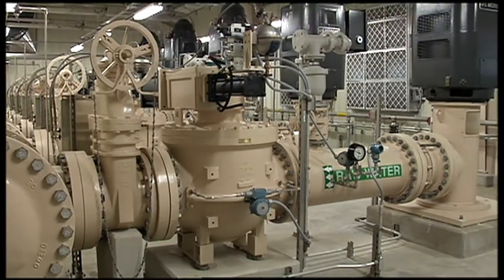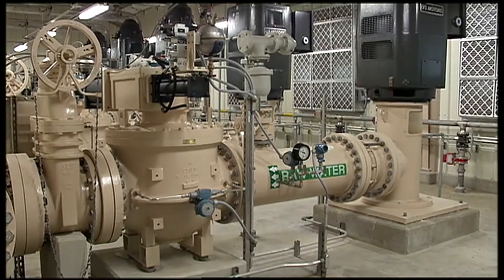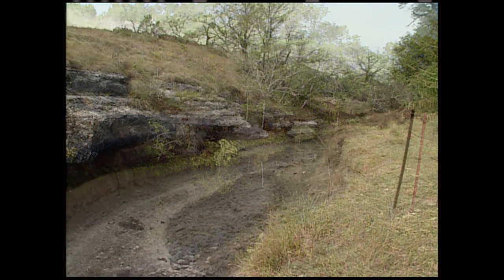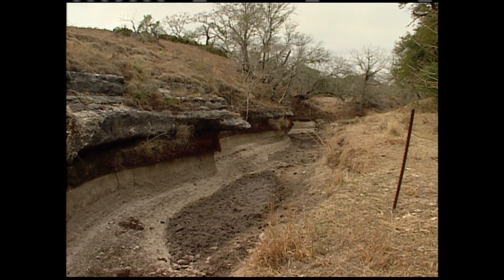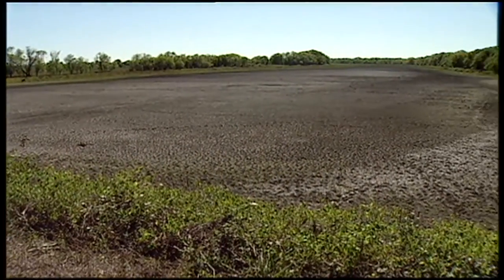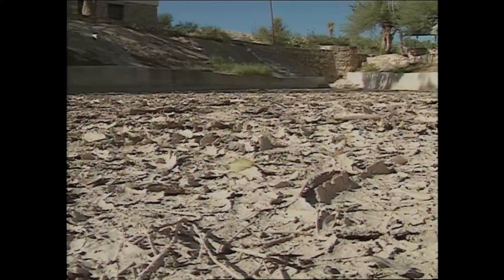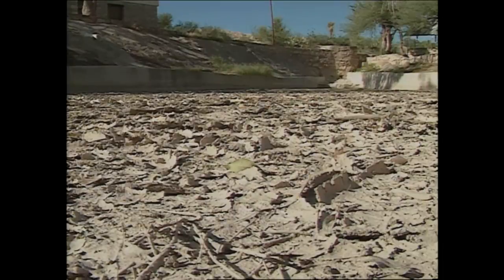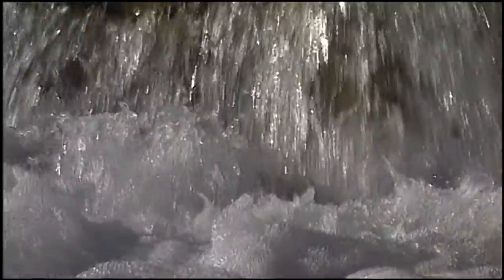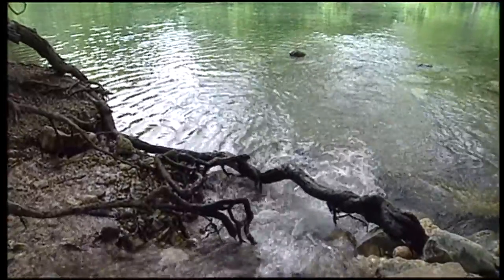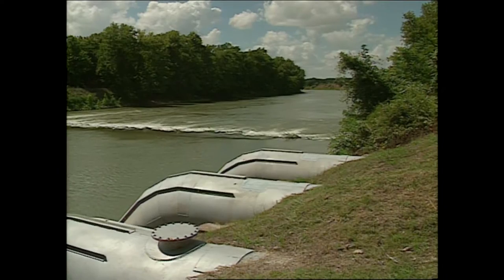Pumping can also impact water that isn't underground. Springs and streams can dry up and no longer sustain wildlife and vegetation. This is what has happened to Big Spring in west Texas. Its spring has long gone dry, but because of its significance to the town, the illusion of a flowing spring is kept up by piping in surface water.